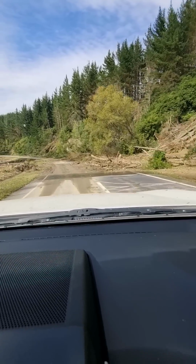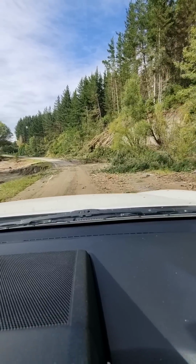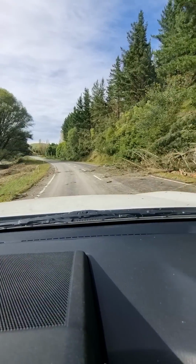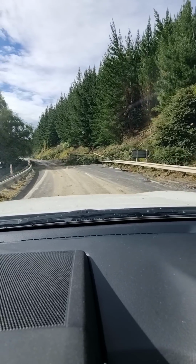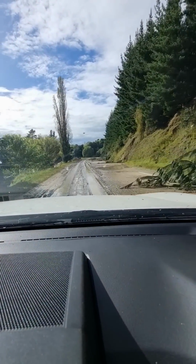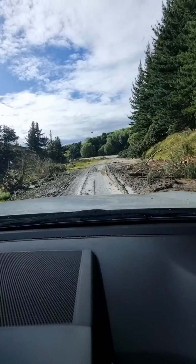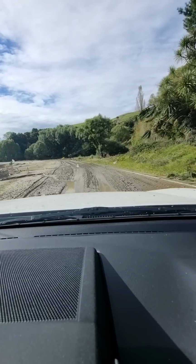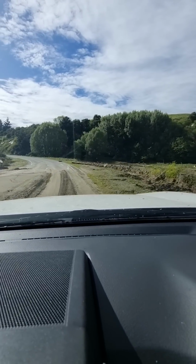Some of the massive slips that have come down, brought trees down. Those are all trees that are still standing. There is a bit of slash around here, but you see it's opened up that. Used to be just a little river, nice gentle flowing river. I'm so surprised this bridge has remained here. There's a lot of timber up against it that's hit it. I've obviously checked it and it's safe to use, but whether it's for heavy traffic or not to get supplies in will be another question that a lot will be asking, because most of the bridges are out in the other direction, a lot of it's got to come from the Taupo way to the bay.